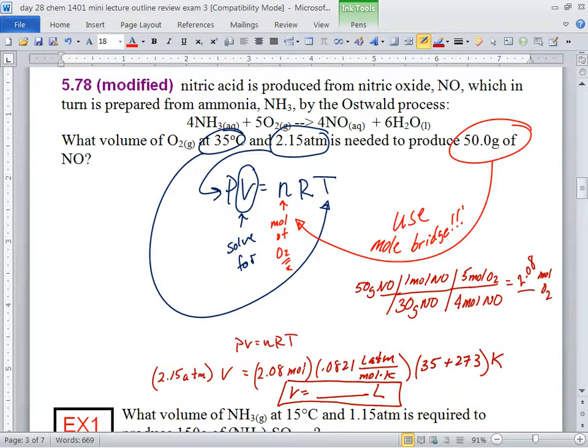Did you get it to work out? I haven't finished it. Was it 24? Yeah, I got 24.9. 24.9 liters? 24.5 about? Okay. So somewhere around 24 and a half liters or so is what folks are getting. Depends on your rounding. 24, 25. Let's try 25.